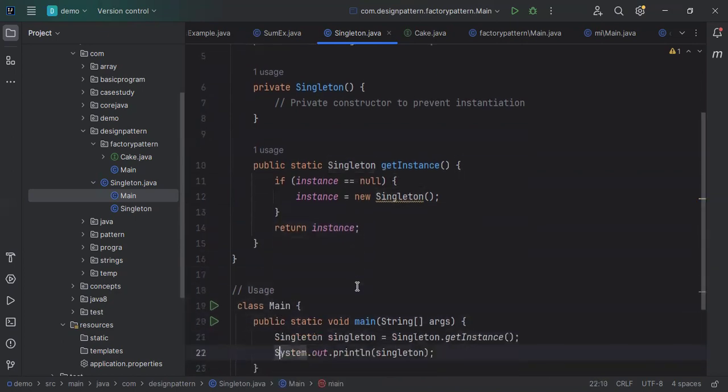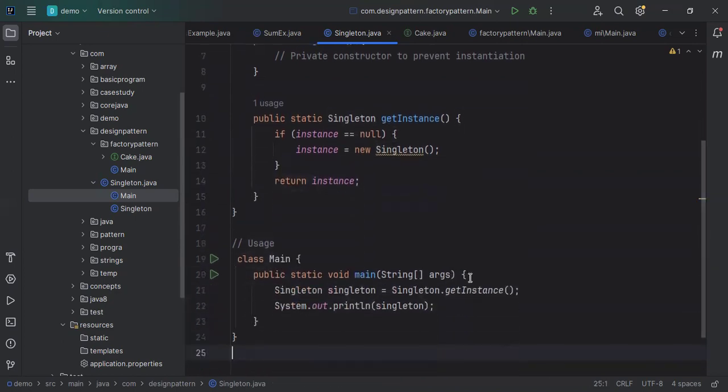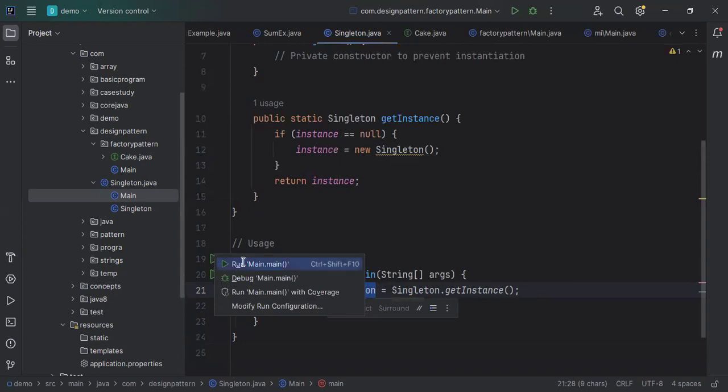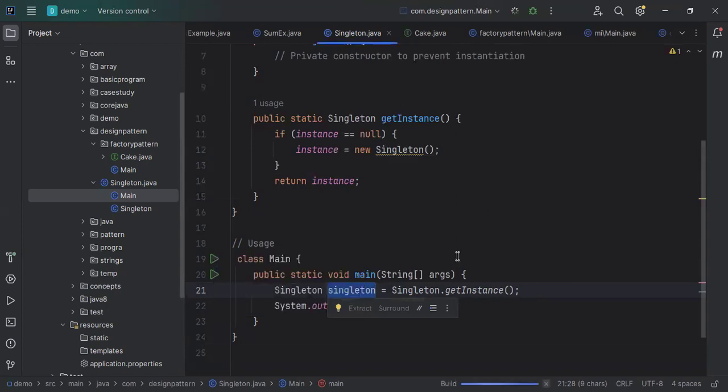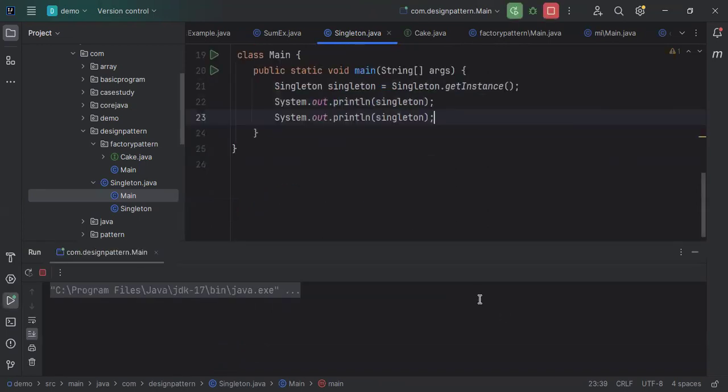Let's run this in our application. Here I have created a main method: singleton equal to Singleton.getInstance. I am calling this method here and printing the singleton object. If we run this, we will see that we get only one instance each time for this class. We will try first with a single output statement, then again with two of them, so we ensure that only one instance of this class is created.